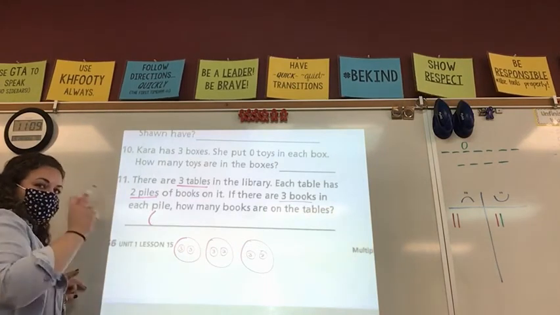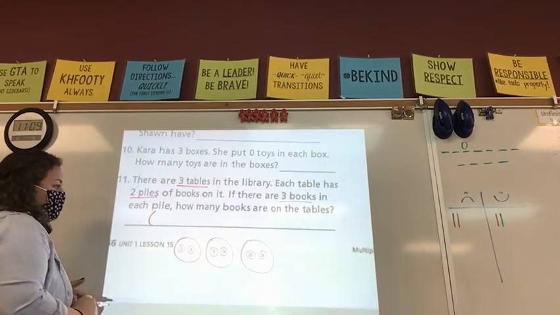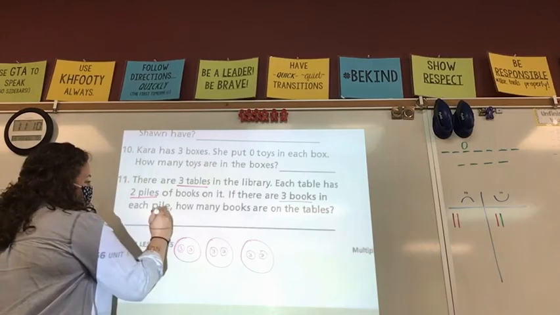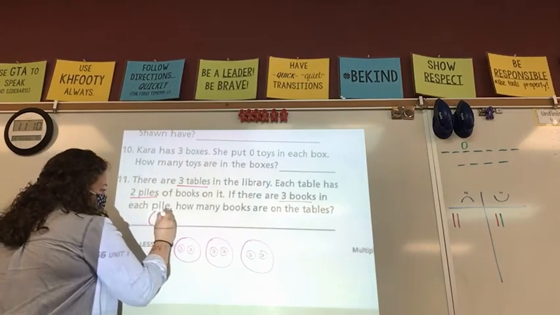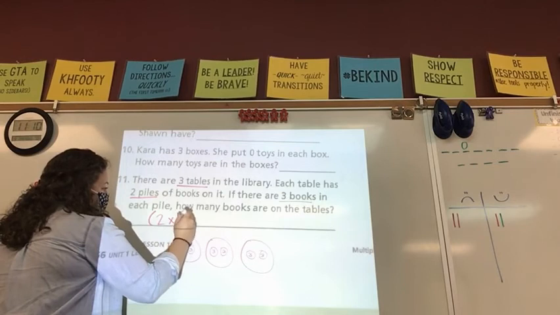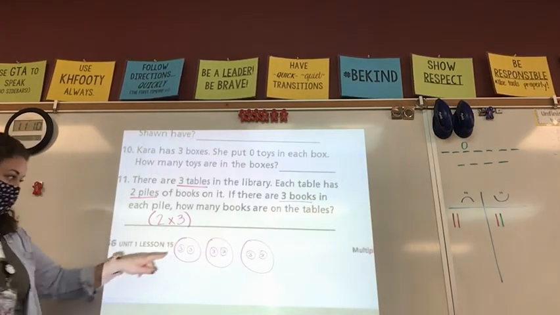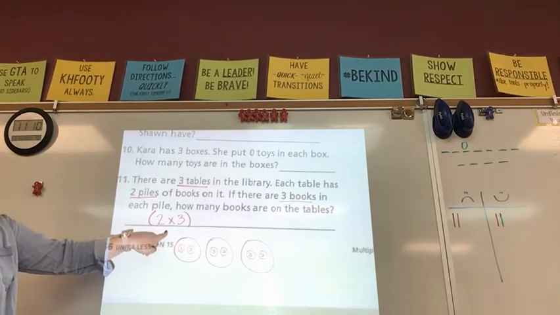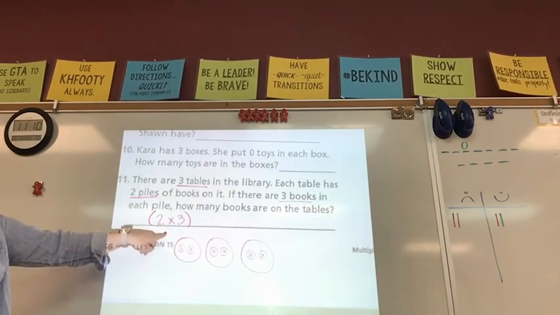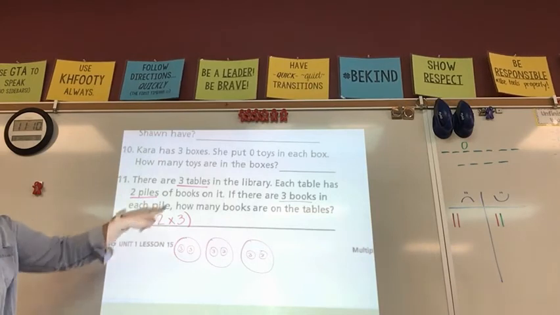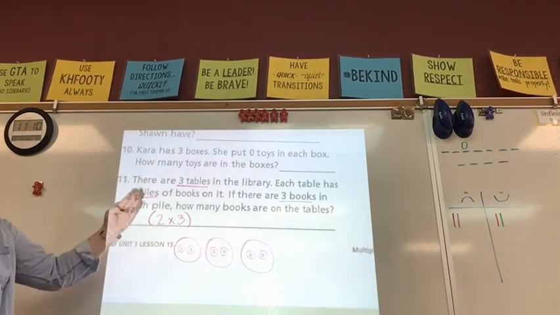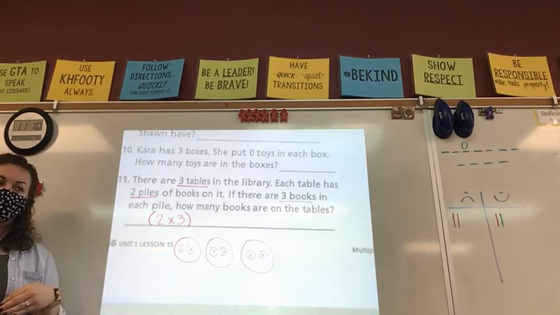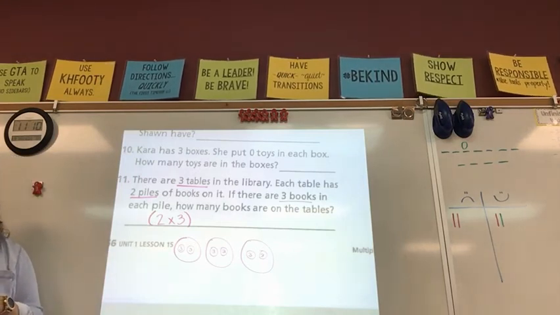So my part that says do this first, please write with me. I have a parentheses mark, and my first thing for one table is going to be 2 groups of 3, or 2 times 3, because that tells me how many are on one table. Okay? I should see that down. I want it just like this. I don't want equal signs. I just want that expression inside of parentheses. Do we have those hug marks? That's the most important part. Do we have 2 times 3 in parentheses?